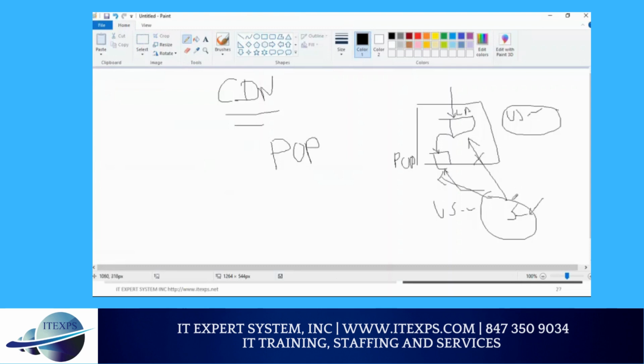What happens is when this guy wants to access the application, it will go to the nearest POP location. If that content is not there, the POP location will download the content from the region and then serve from here. Once it is downloaded, any other user looking for that content will get it from here rather than going to the region. That's how Netflix and YouTube and all of that work. Nowadays you don't see any latency in Netflix, because the content is near to you.